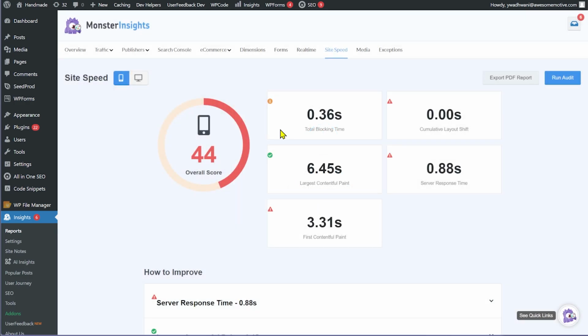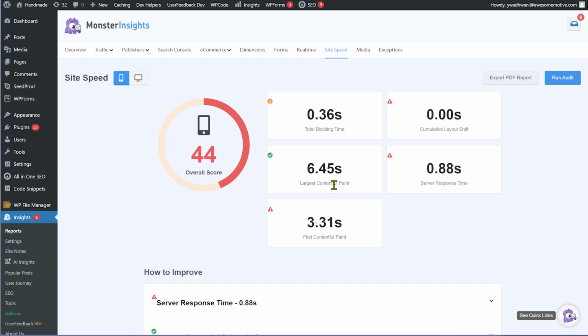All right. So on the mobile phone devices, you can see the response time is 88 milliseconds, which is all right, but it's a red flag. That means it needs to be improved. Overall score is 44. Then we have blocking time, cumulative layout shift. These are all performance terms. So CLS and server response time, and FCP and LCP, these are all technical terms when it comes to how Google understands or how Google rates website performance.